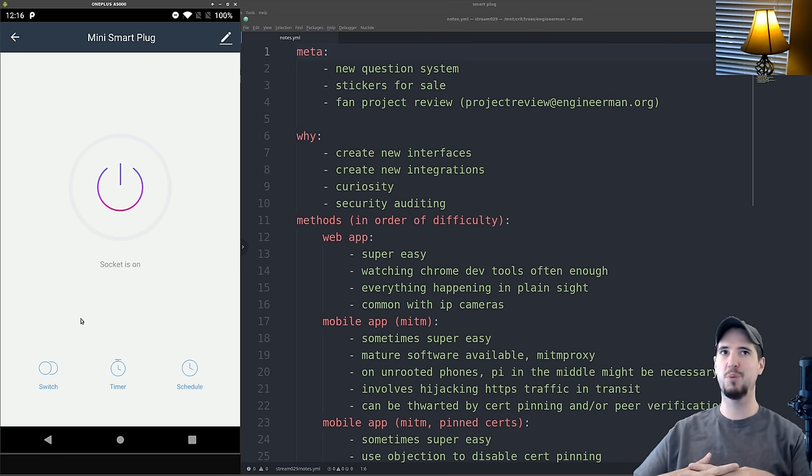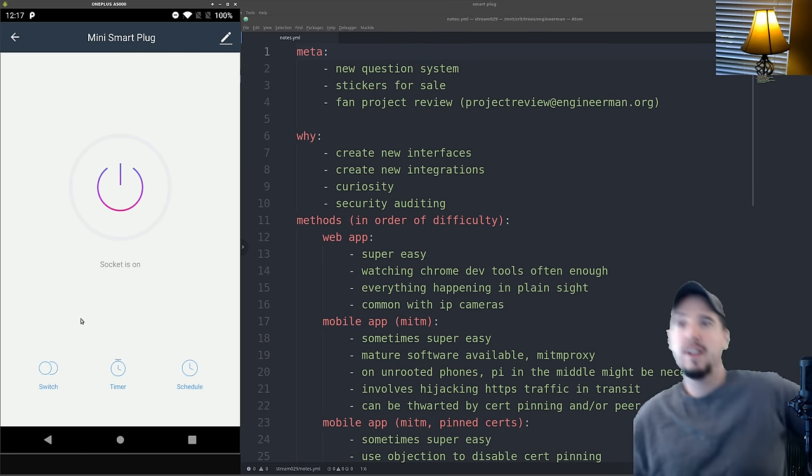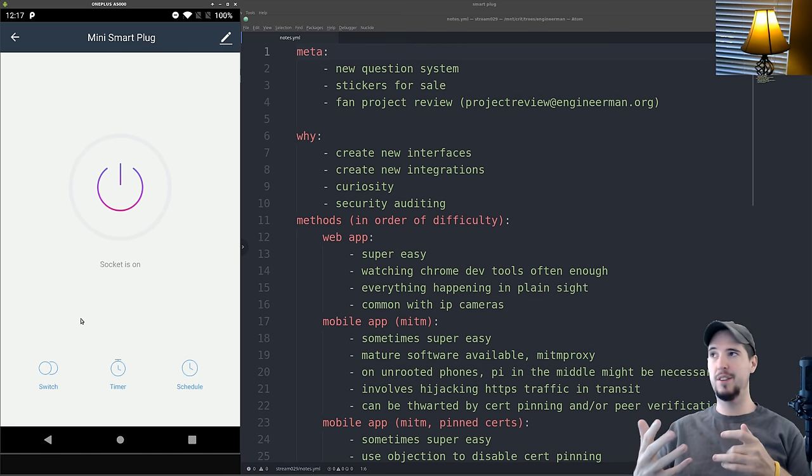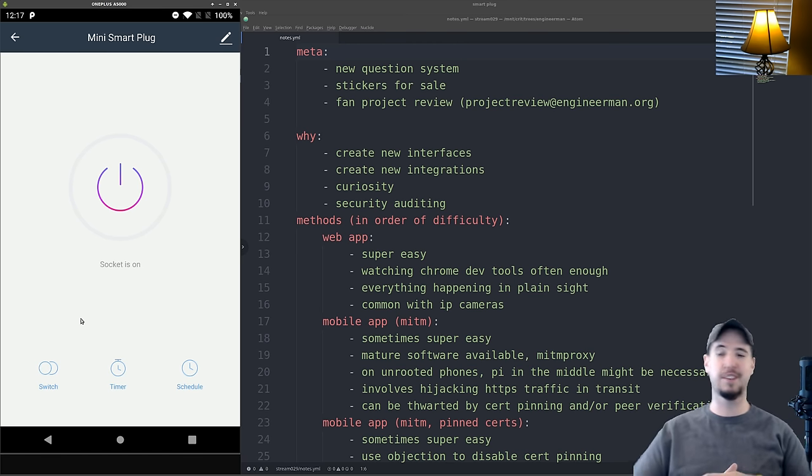But what if you wanted to just programmatically turn this thing on and off? How would you go about doing that? Well, the answer is you can't, because they don't allow you to do that. So what we're going to attempt to do today is figure out what this app is doing to make this particular smart plug turn on and off. And then we're going to try to replicate that like an HTTP client.